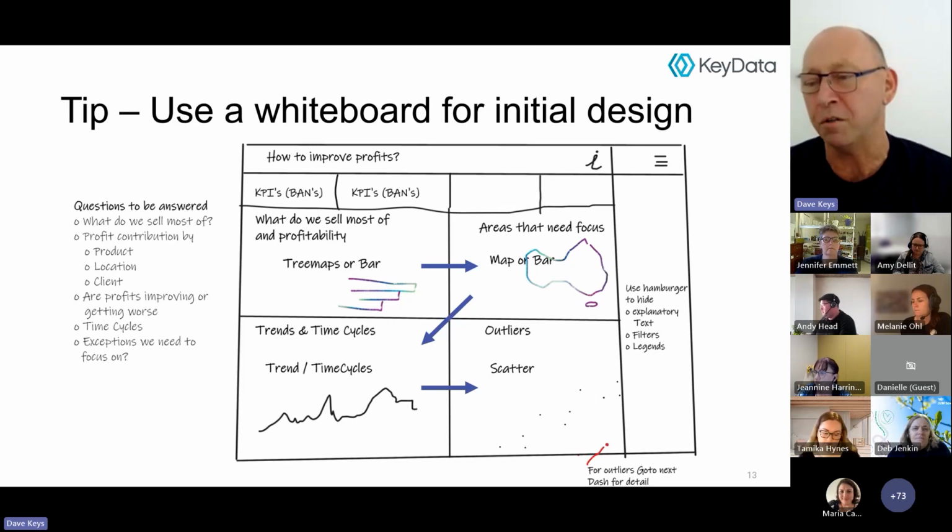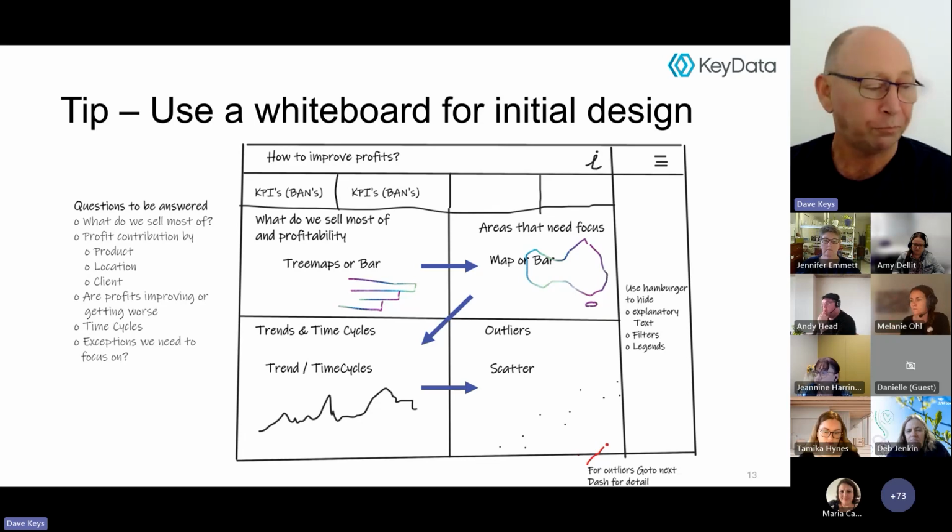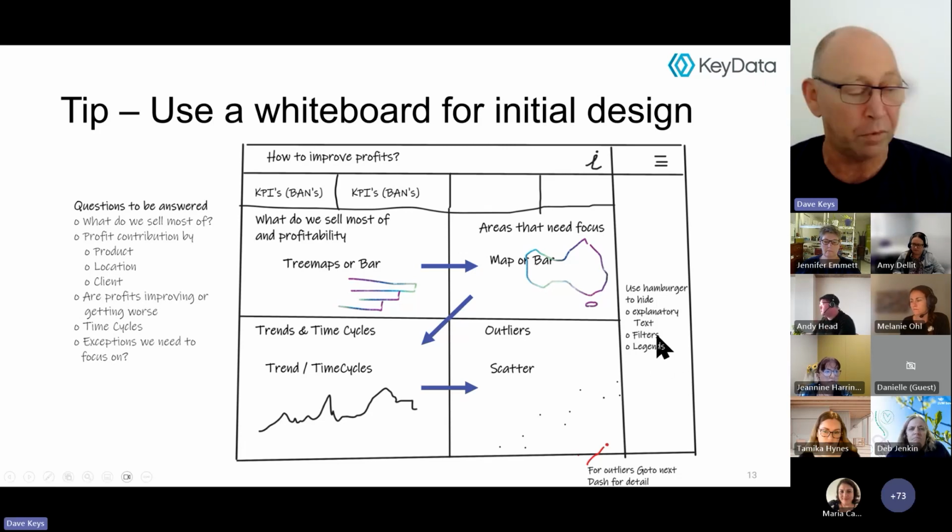Have these info icons. You can put the text in when you hover over that, rather than having something here talking about disclaimers and all of that sort of jazz. Minimize the text, get the engagement with the visualizations. The other one that's really useful, and Tableau now have these hidden containers. I know Power BI do something similar. We can have hamburger bars that allow us to hide or show all of our filters and legends and maybe some other information that we want to have there as well.